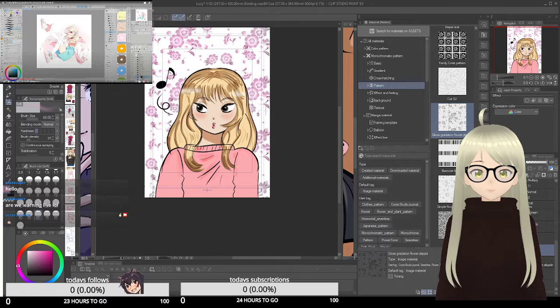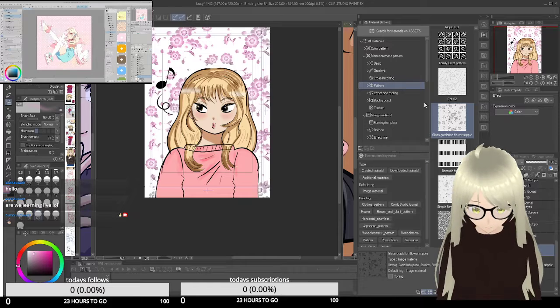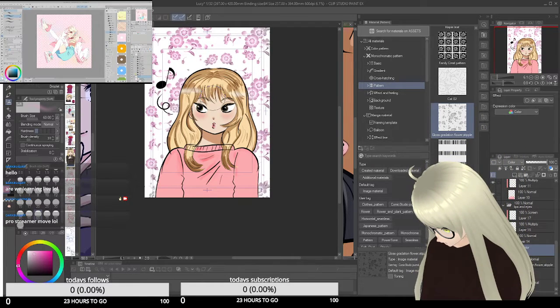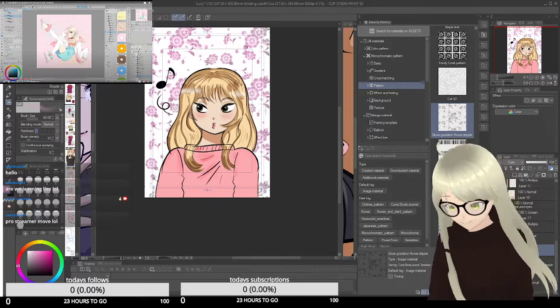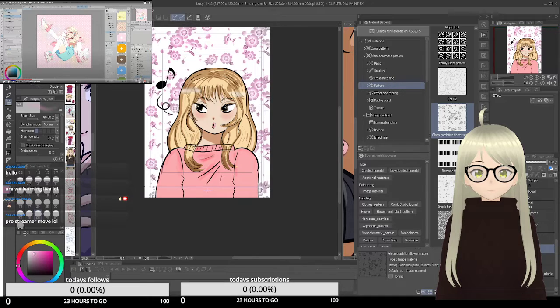Okay, so let's look at this one more time. Once I'm more or less happy with the result, I put both background layers into a folder. Okay, let's put it into a folder called background. This is gonna be our folder. Okay, put them both in. Boom. Alright.